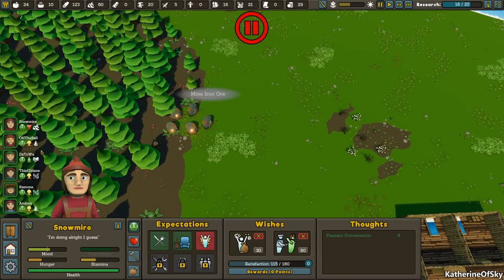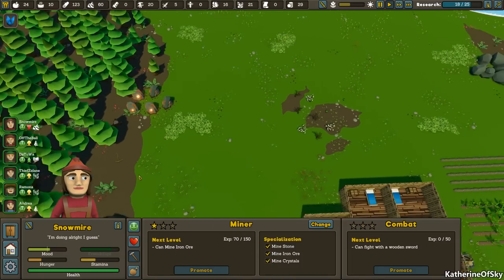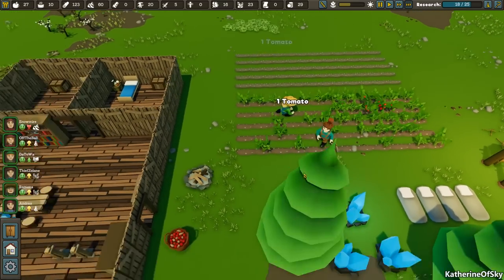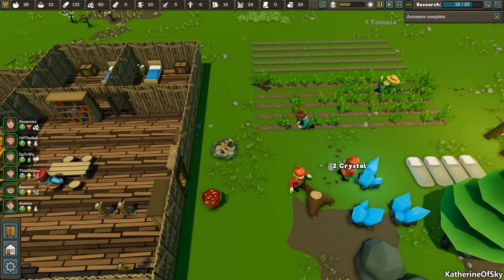We don't have what? Not enough skill? Whoa, okay. We may have issues. All right. Oh no. Right. Okay. That's why we can't get any iron ore. Okay, you keep on mining, girly. You just work it. It'll be fine. Thank you, autosave.